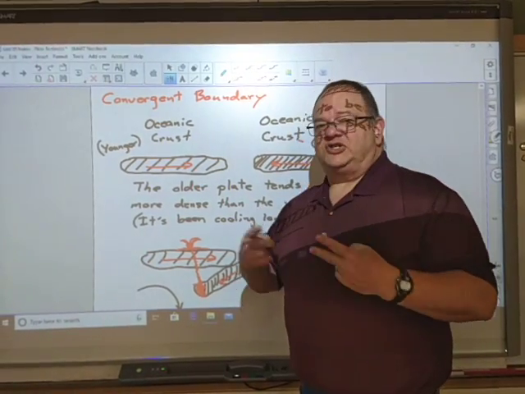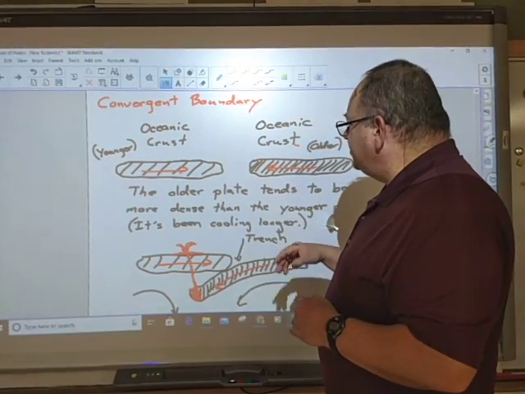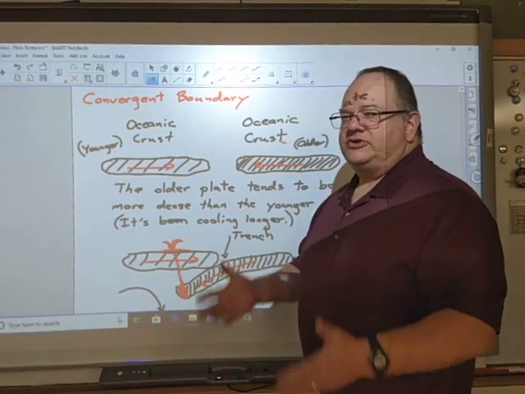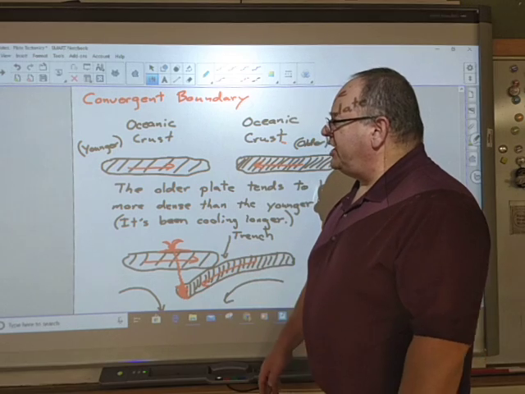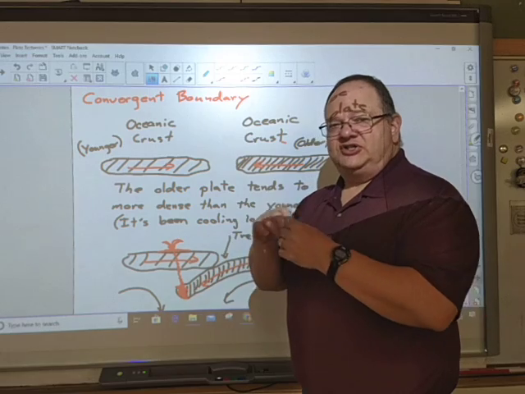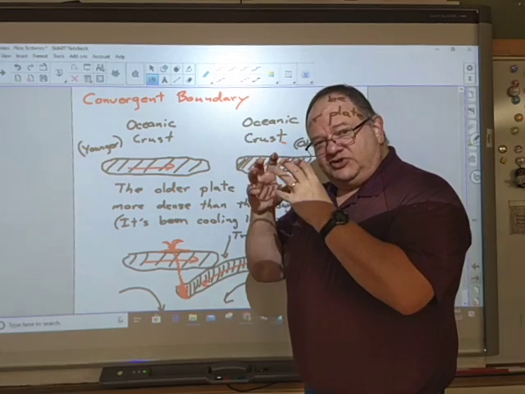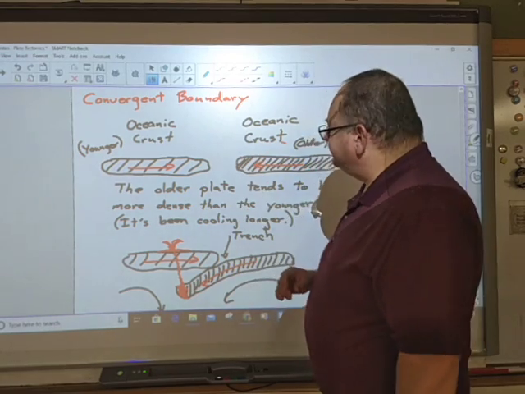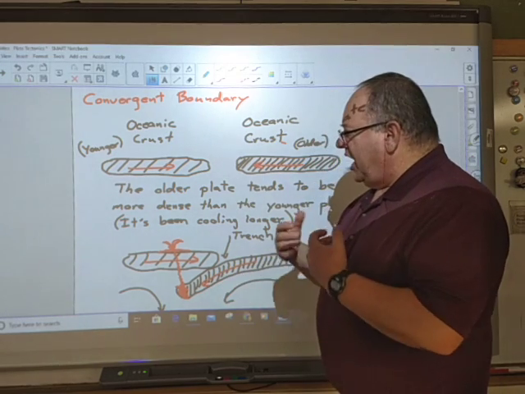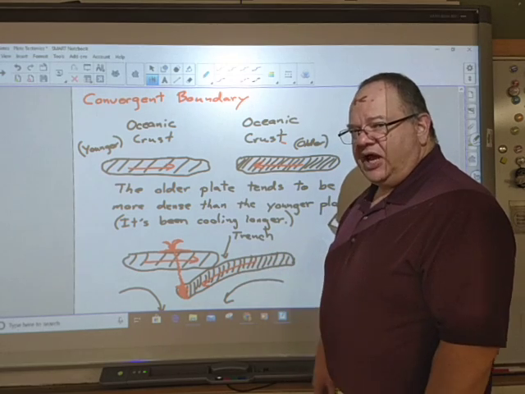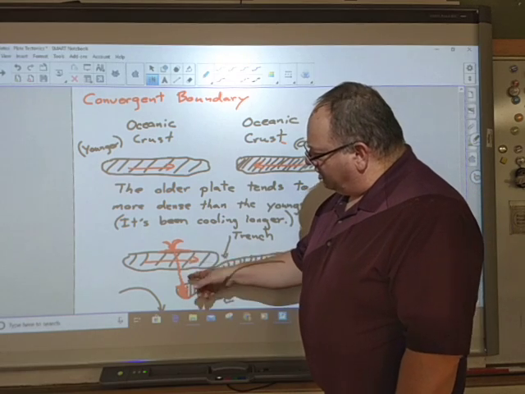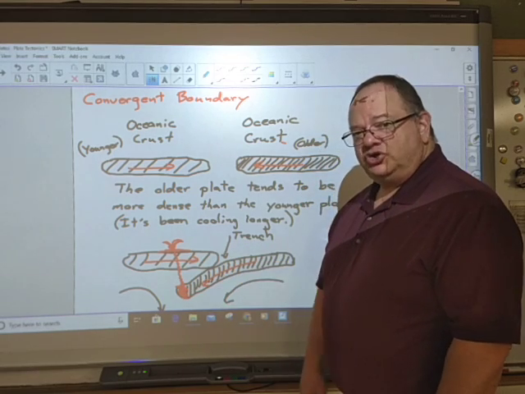What if you have two pieces of ocean crust? Okay, that happens. So two pieces of ocean crust, when they come together, well, one of them is going to be more dense than the other. That's just the way it is. And it's typically the older piece is more dense because it's had a longer time to cool since it was magma. And as it cools, the rock gets more and more dense. So the older piece of crust is likely going to get pushed under, and really we can just repeat everything else that we had on the last slide. We get a subduction zone, we can get an arc of volcanoes, we can get a deep sea trench.